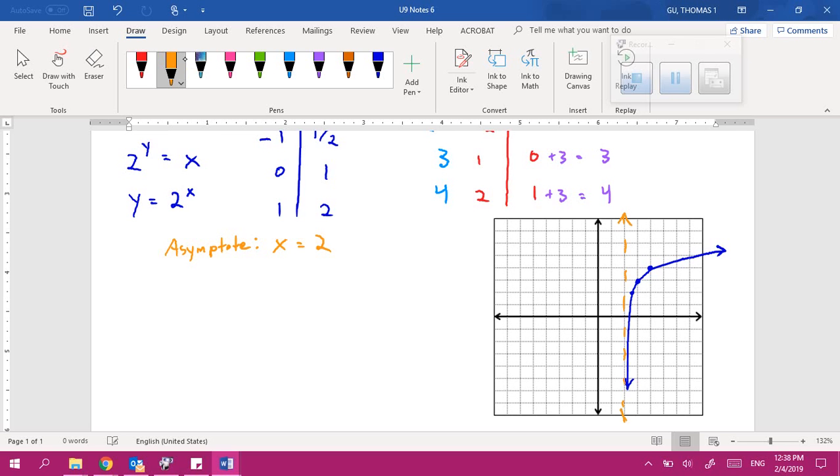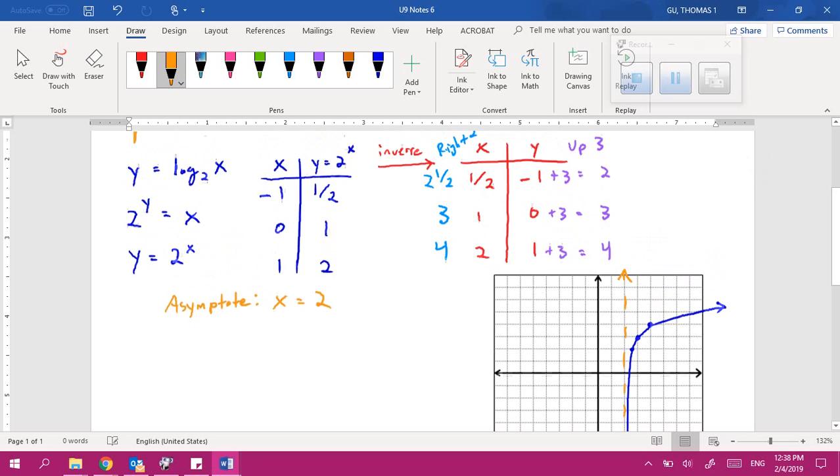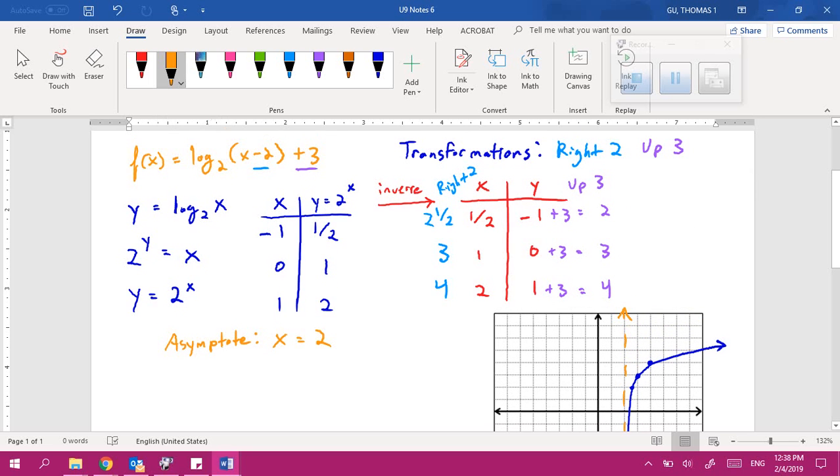That is right. But can you also tell how you have x equals 2 just from the transformations? The transformations tell you what it's going to be. It went right 2, right? Because look, Jaime, you said x equals 0, right? That's the starting one. It always starts at x equals 0. But based on if it moves right or left, that's going to move your asymptote too. Because if we move our graph to the right 2, we add 2 to the x's. Same thing to the asymptote. If it's x equals 0 to start with, and we add 2, it's going to be x equals 2 now.